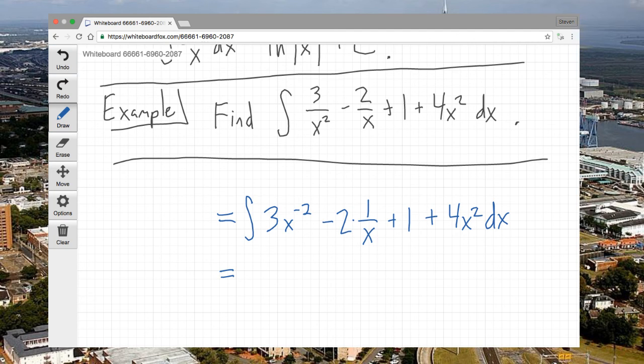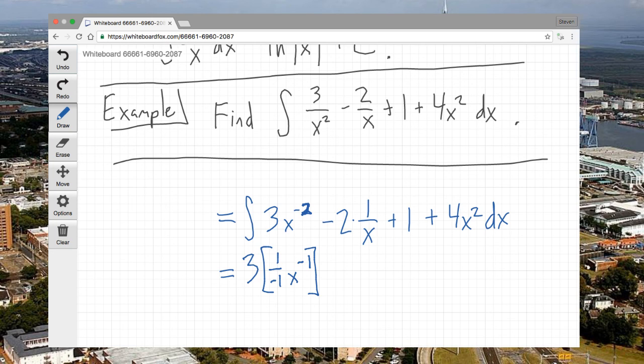Power rule says, well, first of all, constant multiple rule says I got to bring down that 3. And now for x to the negative 2 up here, I will take it down, and it's the opposite of taking a derivative. So rather than bringing down and multiplying by the power first, I'm going to add 1 to the power. Negative 2 plus 1 is negative 1. And then I'll divide by that new power.